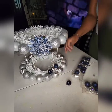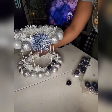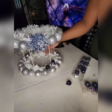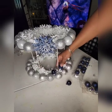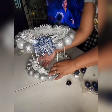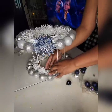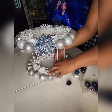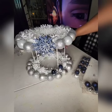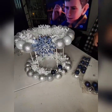I'm just going to repeat that process, and I'm not going to fill in this part yet, because my plan is to hopefully keep enough snowflakes down at that part to camouflage that part. I mean, you can definitely use ornaments to cover that part, but it's a lot of ornaments. So that's why I decided to get these little snowflakes to kind of camouflage and cover up some of that foam. But if you want to get more ornaments, you definitely can and fill all that in too. So go ahead and repeat that process. Just go all the way around filling it in until you get back to the bottom, to the side, and then I'll come back.